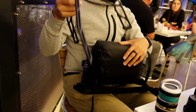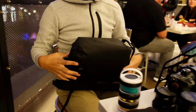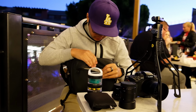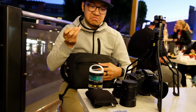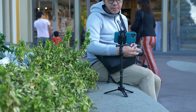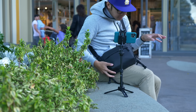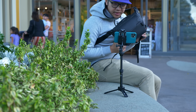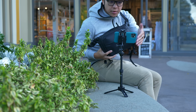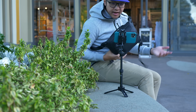So if you ask me, the 6 liter is more for the classical vlogger, the type of person who would have a Gorilla Pod strapped to the bottom, or in my case, the Switch Pod, and have a full-size camera that can fit in here and be able to vlog in that classic manner. Otherwise, if you're more of a mobile vlogger using things like the DJI Osmo Pocket or even just your smartphone, well, the 3 liter still can accommodate that while fitting more things in it so that you don't have to have so much stuff in your pockets.